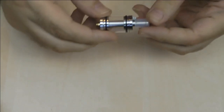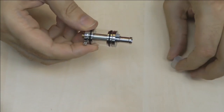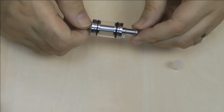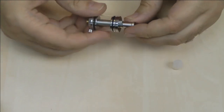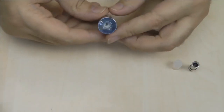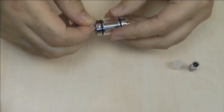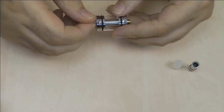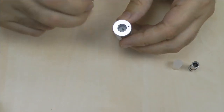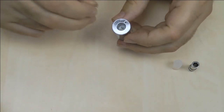You also get the dual coil cartomizer tank, which Dave showed you. I've not used this yet, but I might well do by the time you see this video. It comes with a little drip tip, which you can take out, standard 510 connection. And on the top here is a little knurled screw, and you can unscrew that. That allows you to fill with a needle tip or a syringe, so you can fill it entirely up, instead of having to push the cartomizer down some and do it that way.